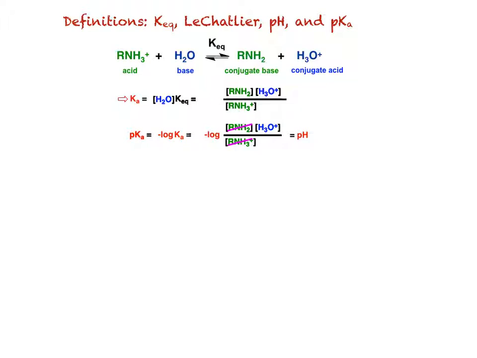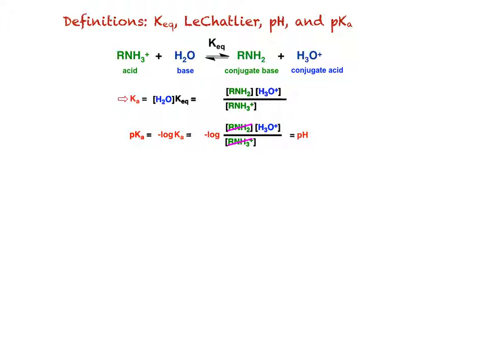If we shifted the H3O+ concentration such that those two are equal, then on the left side of the bottom expression that I'm showing you, we have pKa, which equals the negative log of Ka, which equals the negative log of that expression. If the conjugate base concentration equals the acid concentration, now those cancel out, and so that equals 1. So now we have the negative log of H3O+ only, which is by definition the pH.